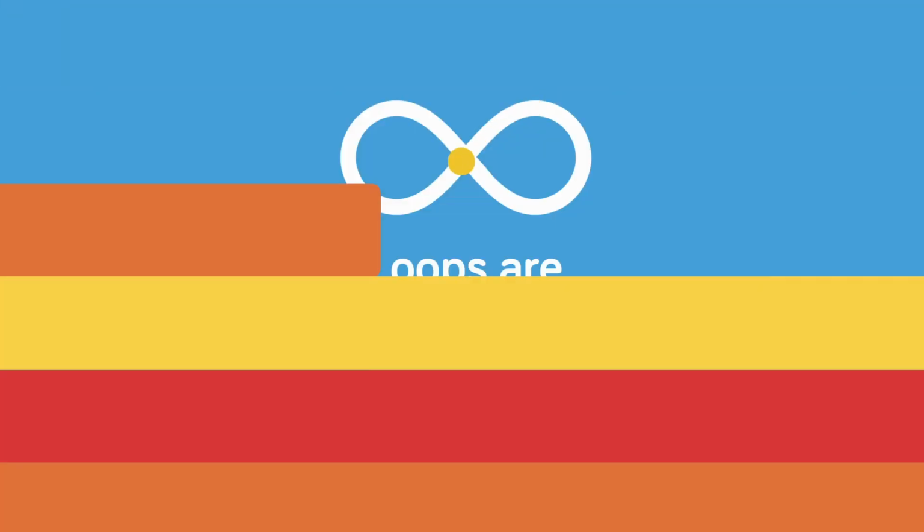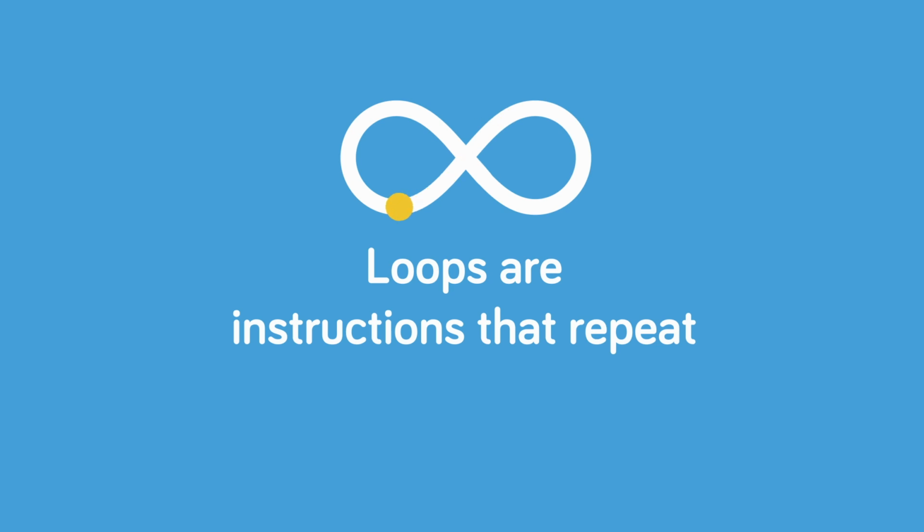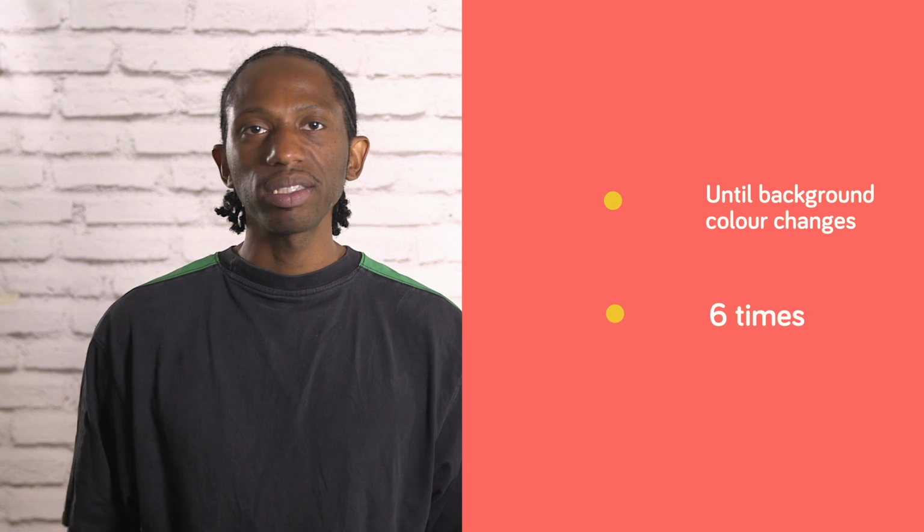Loops are a set of instructions that are carried out repeatedly, either for a given number of times or until something specific happens. Loops are all around us. Every time you complete the same action more than once, that's a loop. So walking to the store is a loop consisting of moving your left leg, then your right leg. Then you loop it back again to move your left, then your right, and so on.